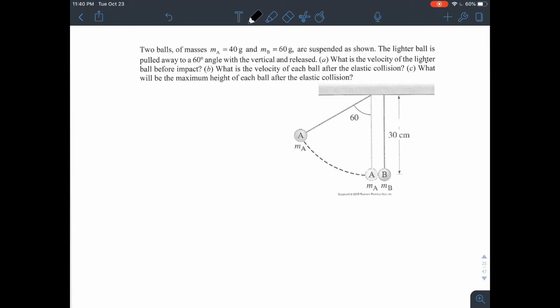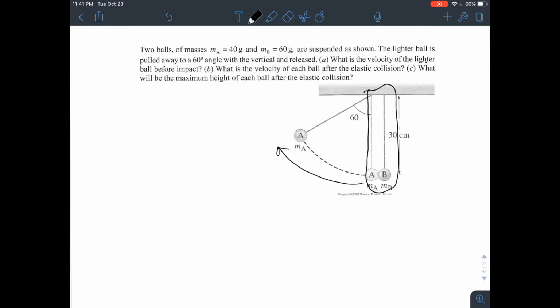Okay, let's do this. Believe it or not, this is a really fun problem, I think, once you get used to the physics of it. It's bringing together a lot of concepts. So two balls, they're right next to each other. You can see them here. They start off like this, and then somebody pulls ball A to the side, and they let it go. And that's where our problem gets started.